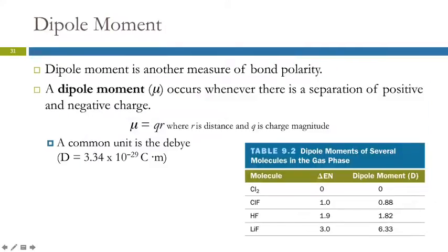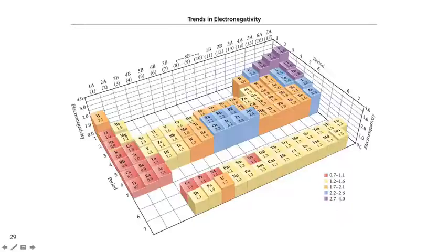So let's just go back and double check on our table here. So here's phosphorus, 2.1, oxygen's 3.5. Yeah, that difference is greater than our guideline of 0.4. You can have bonds between two different nonmetals that are nonpolar. So carbon and sulfur both have electronegativities of 2.5. So a carbon-sulfur bond would be considered nonpolar.